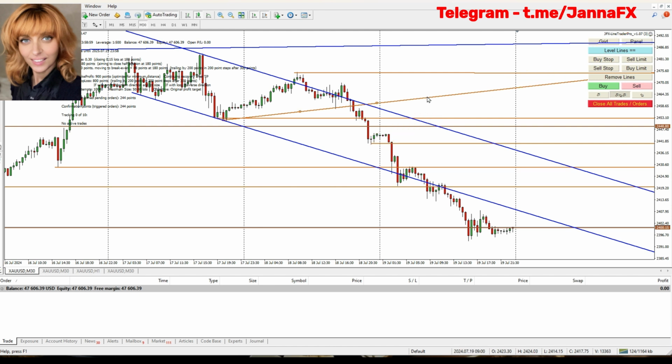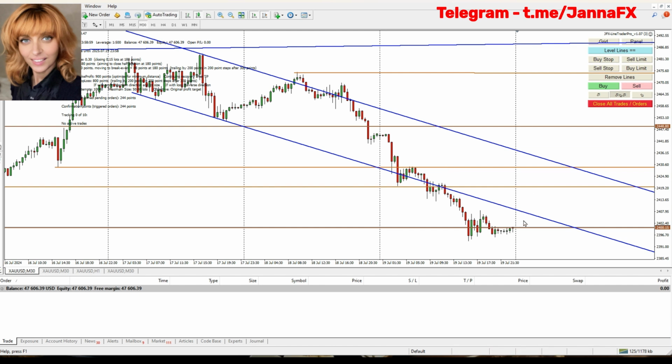Levels. I'm going to remove everything else, trying to leave the screen as clear as possible with all of these levels. I know many people are saying too many levels. Yeah, but when it's all going, it all makes sense. We know why we need them. I'm going to leave those ones, because now we're going to see if the market starts to go back in, then those areas we might still have a use for. I'm going to leave it like that for now.